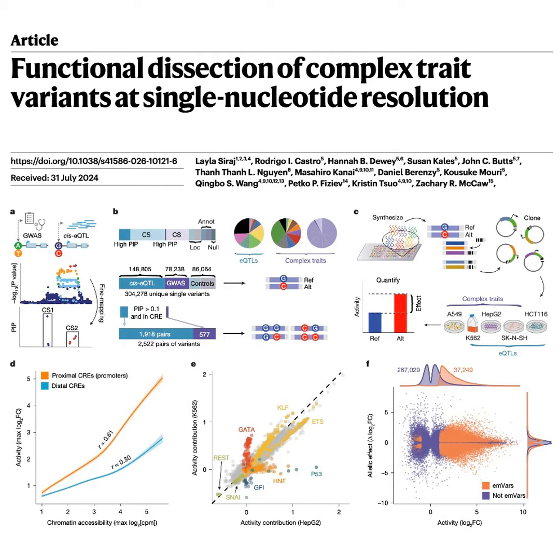Like printing DNA on a microscopic scale? Yes. Millions of tiny custom strands. They made them exactly 200 base pairs long. Why 200? That length is crucial because it's long enough to capture the surrounding biological context, the neighborhood, but short enough to manufacture efficiently. Wait. In the exact center of each snippet, right at position 100, they placed either the reference allele, the normal letter found in most people, or the alternative allele, the mutated letter they suspect might cause disease.